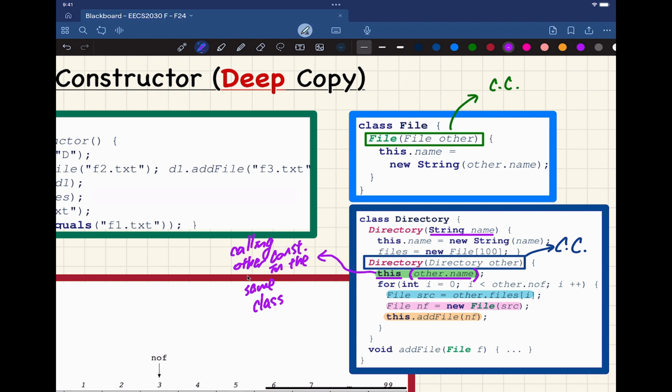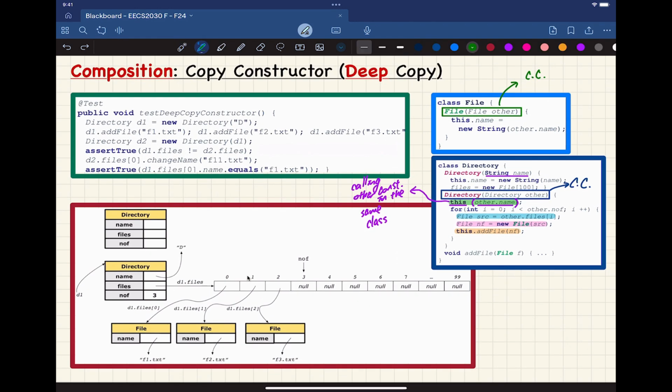So you know that it is that version it is calling. So what will be the consequence of calling this constructor here? After this line here, we're going to initialize the array by size 100. That's what we assume. And then afterwards, we're going to run a for loop over here, depending on how long other is in the file that we want to copy. And then we have to do some individual copying here. That's something we have to trace. All right? I haven't done the tracing yet. I just want to show you the overall picture of what's going to happen. All right, let's now try to trace it together. And this will also help us for the third part, which will be more like a question for you. Okay, let's do this one carefully.